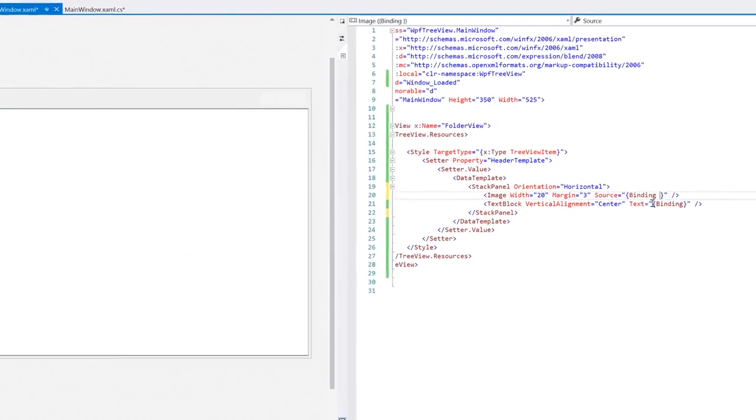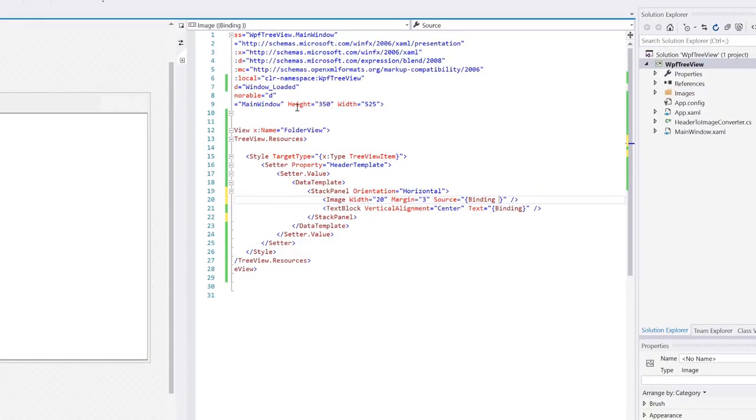So in this binding right now with a header, we need to step up. We can't just find anything. The binding will only work inwards. So we need to do a special kind of binding, which will say we need to start by stepping up the tree. We want the TreeView item. We want to bind to that so we can access the TreeView item. So for the binding to do that, you need to set a relative source.